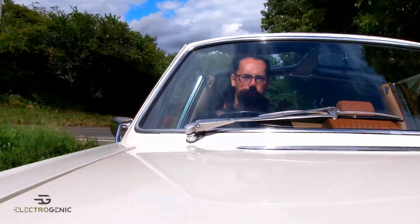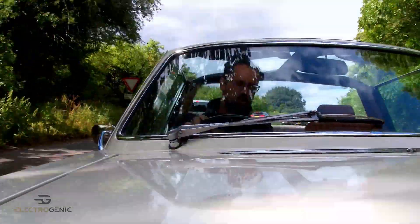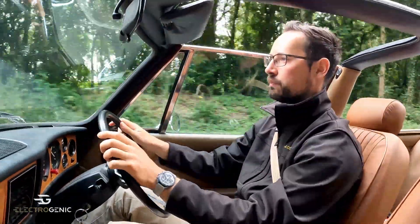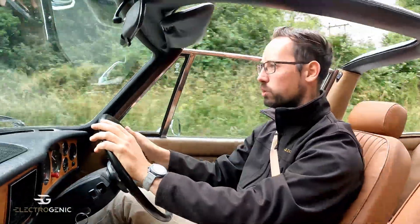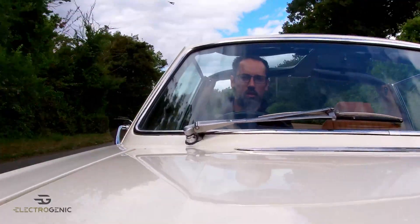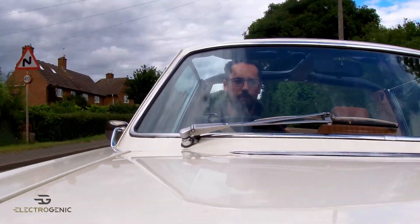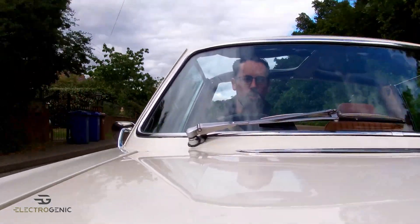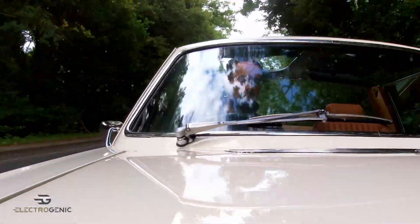As we said earlier, this car will do about 150 miles real-world range, and when you pair that with the 60 kilowatt CCS charge — 10 to 80 percent in half an hour — you can really start to understand that this can become more than just the weekend classic. This can be your daily driver. It's got plenty of boot space, two back seats, a passenger seat, so it can be your commuter car, your weekend car, your road trip car. It's just about planning your journey, finding the charger, plugging in, having a break and a bite to eat.